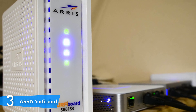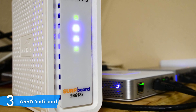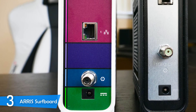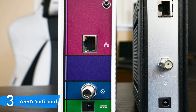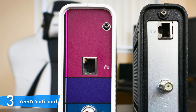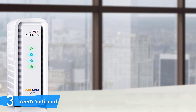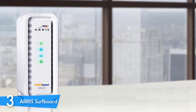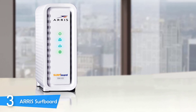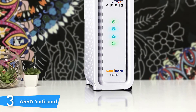This modem features a fresh and interesting design with an almost all-white plastic body, rounded edges, and tons of ventilation holes to prevent overheating. On the bottom, it has rubberized feet for stability, as it's designed to stand upright. It measures 5 x 2.1 x 5 inches and weighs about 22.4 ounces. On the front panel, you'll spot the brand logo, model number, and four LED status lights for power, receive, send, and online, which can blink or shine in different colors.